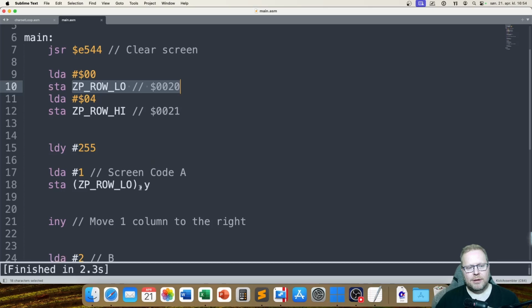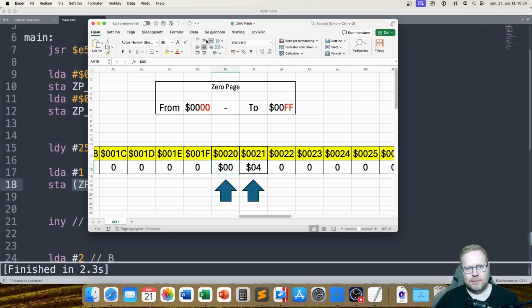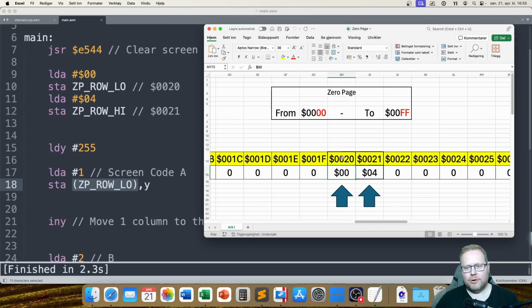This thing, comma Y. What's happening here is that now we are combining these 2 memory addresses into the address 400. Now, as I said, it's confusing because they are switched around like that, but that's the little endian system, and we just need to deal with it. That's just how it's done.